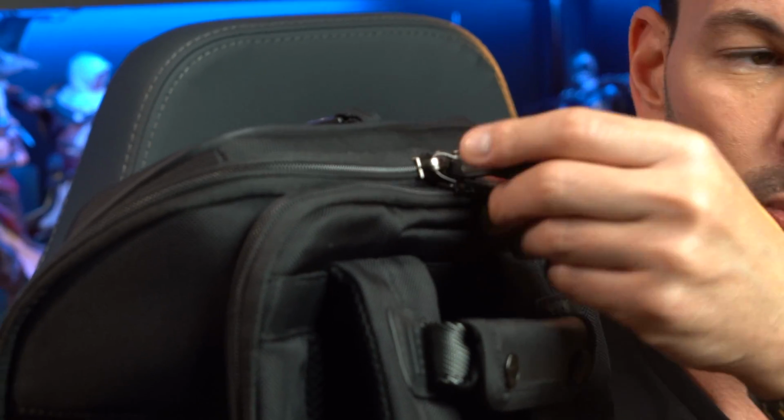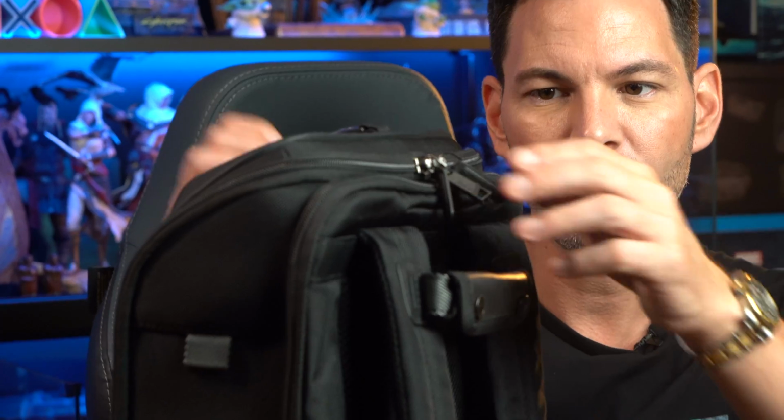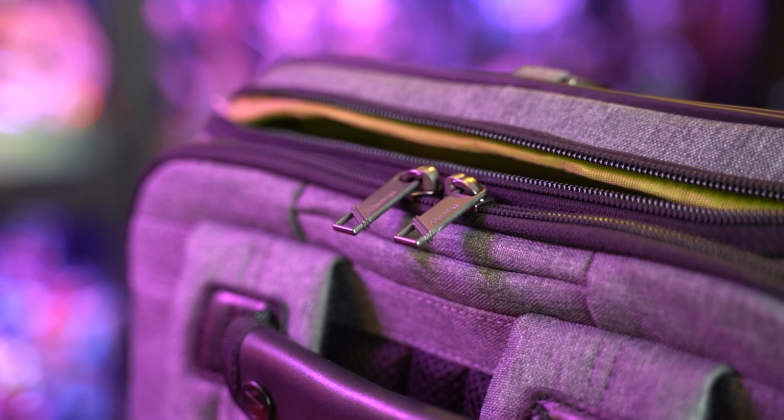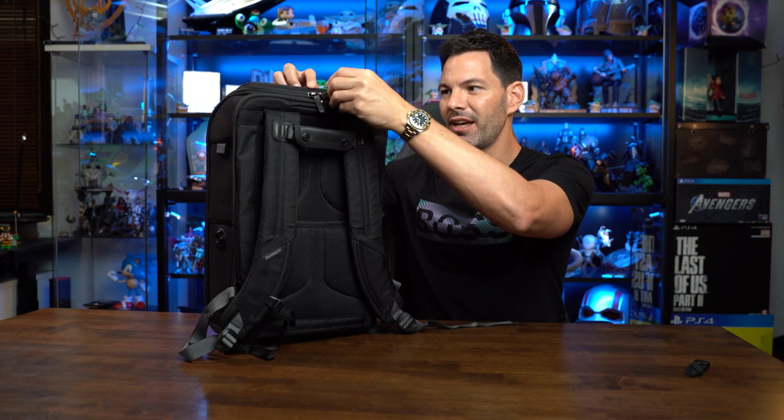Now speaking of zippers for a second, this is really cool because we have two sets. We have one with rubber tips and one with metallic tips. Now the reason that they have done it this way, and I was told this, is because when we have a bag with a lot of different zipper compartments to it, you're always kind of zipping and unzipping. Oh, that's not what I'm looking for. Where's this zipper connected to? So they made it this way so the rubber tips are for the main compartment and the metallic tips are for where your laptop and your tablet go. That's very cool. So you don't have to look, you can actually just go by touch and feel it.